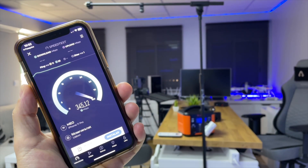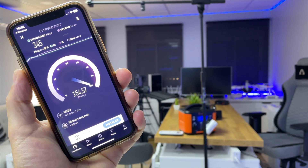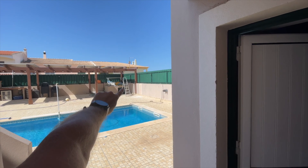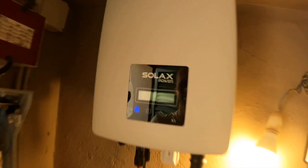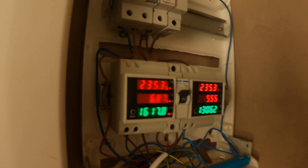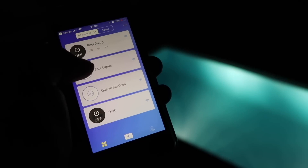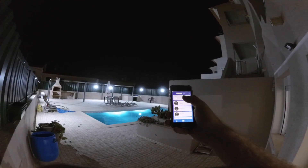In the basement — my office area — I have a Devolo wi-fi AC 1200 powerline adapter giving speeds of about 350 megabits per second across the office and beyond. Two other powerline adapters are connected to this central one: one is located at the machine house near the swimming pool, where all smart devices for pool automation are connected — the pump, pool light, solar PV monitoring on the pergola, the pool robot cleaner, garden lights, and more.